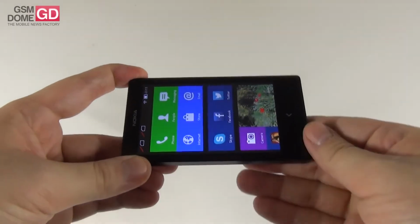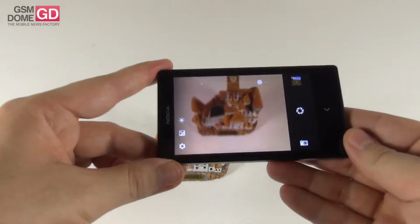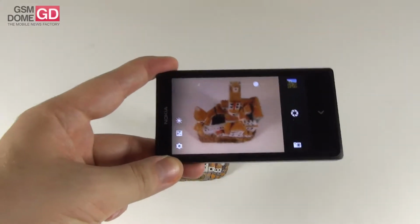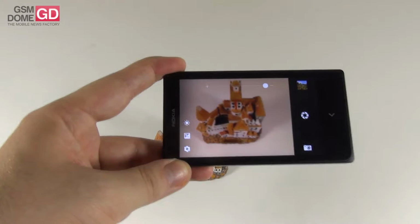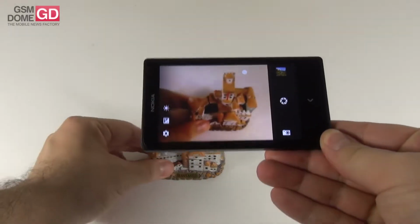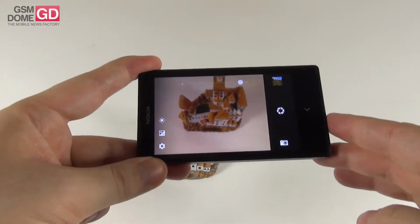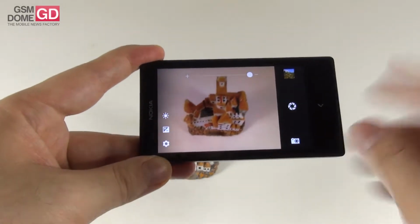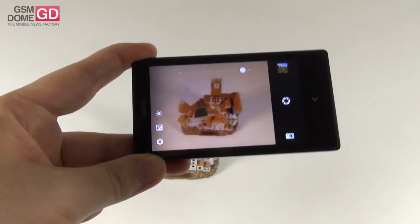Okay, now I'm entering the camera interface. There are actually quite a few options to enjoy here, so at least that's good. We have a 1/5 of an inch sensor, that's the size, and you can only do 480p video maximum at 30 frames per second. There is no front camera, obviously. We have a decent frame rate in the UI, I have to say that from the start, and this is the zoom, working without lag, which is always a good thing.